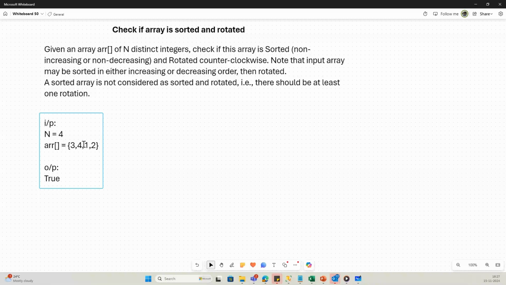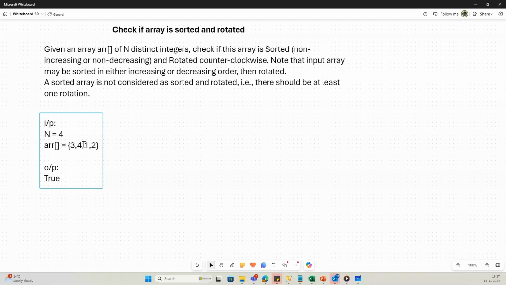But that is like immaterial over here. We are not supposed to find the index over here. I mean, of course, we can find the index also. That will be also pretty easy. But right now, all what we need to do is we need to scan the entire array and then figure out if the original sorting order has been violated exactly once or not, right?